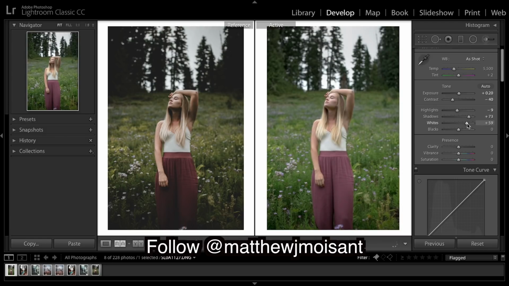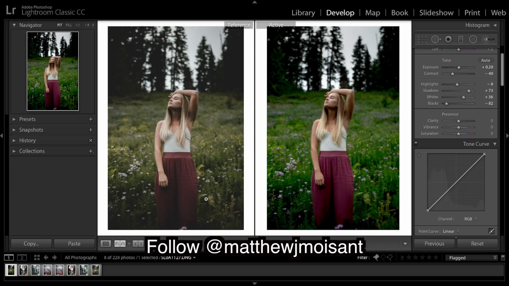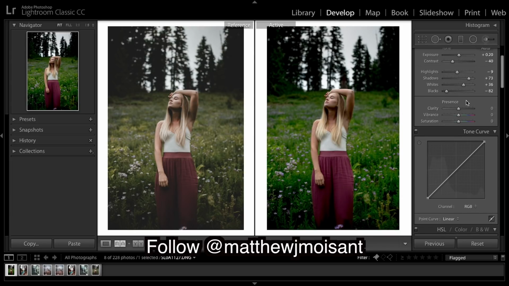Whites, gonna bring up, and then as always I'm dropping these blacks. It gives us our contrast back, and then when we give it a nice fade, those blacks will soften up. So clarity, quite a soft image, and saturation down.